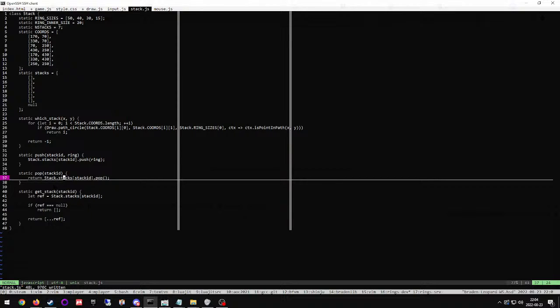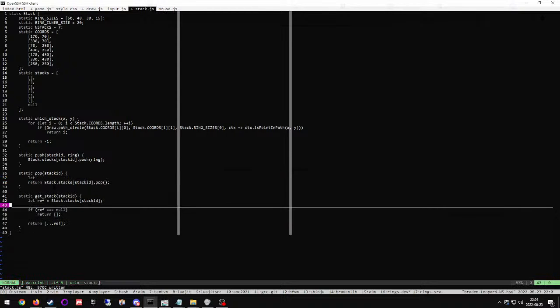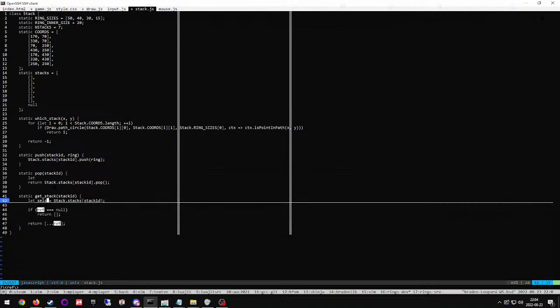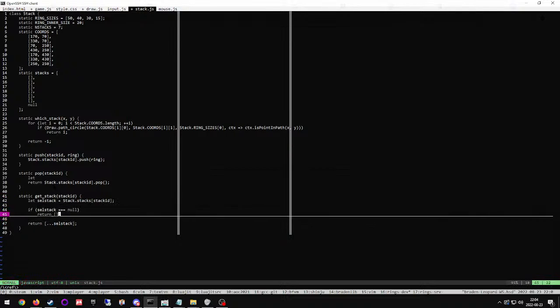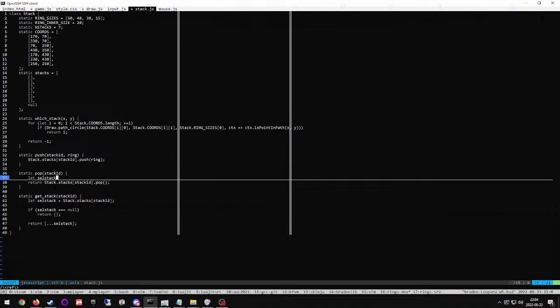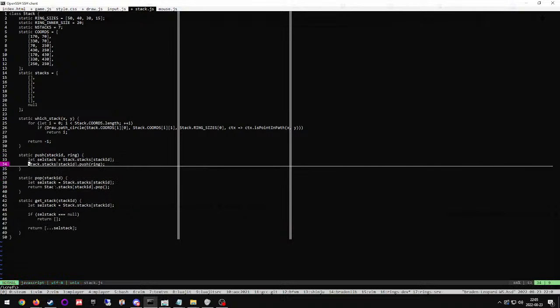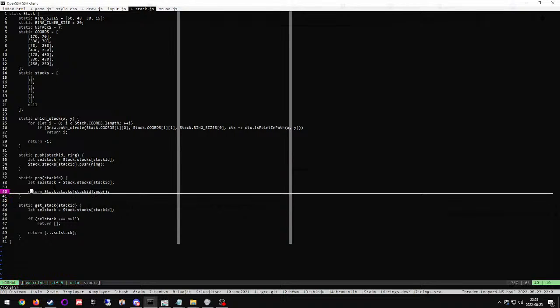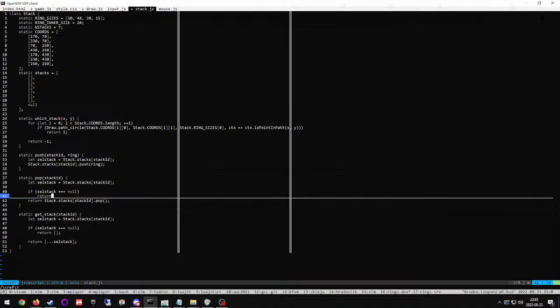Like it can't possibly. And I should also do that for this. And ref is a bad name. Cell stack. Cell stack equals stack.stacks[stackId]. I could have just copied that line from the other function. Okay, so if cell stack equals null, then return 0.